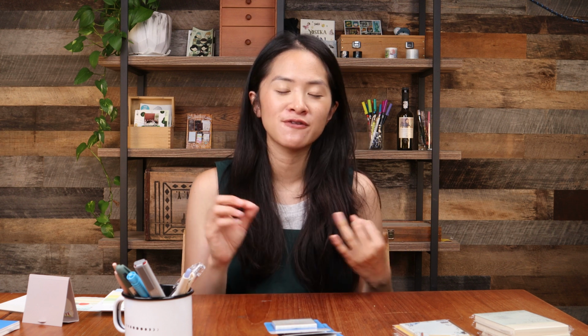They're great for studying, so if you're a student and you are taking lots of notes, reading lots of textbooks, and don't want to mark up your textbooks, they're great for studying and taking notes. They're really great for making to-do lists. They're great for writing little memos and reminders for yourself that you can stick up around anywhere in your house, in your apartment, to keep in your face, and even in your planners and your journals. And they're also really, really good as a way of writing a cute little message on a gift. So after you've wrapped up a gift, you can just put a really cute sticky note on top of the gift to make it very presentable and adorable.